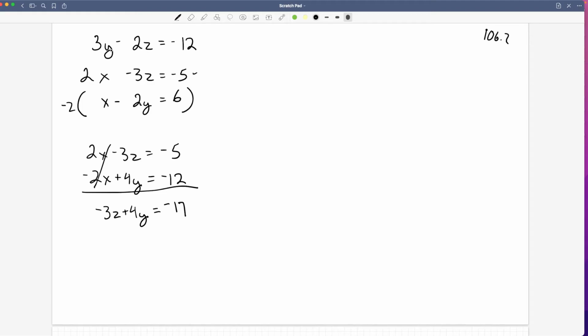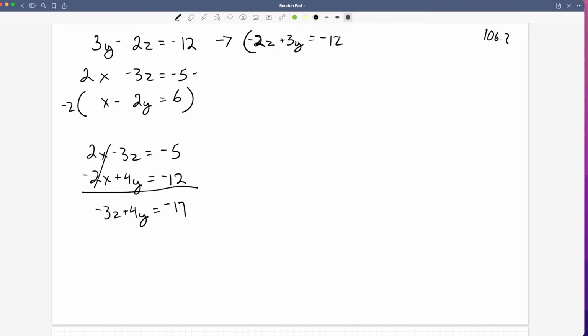All right, so now here I have a 3y minus z, so that's my y and z. So I'm going to use this one. So I'm going to rewrite that. It's going to be negative 2z plus 3y. So I think what I'm going to do is multiply this one. I'll put it in the same order. Negative 2z, so it's easier to see, plus 3y. This is a 2. Is equal to negative 12. It's easier for me to see because it's in the same order as this one.